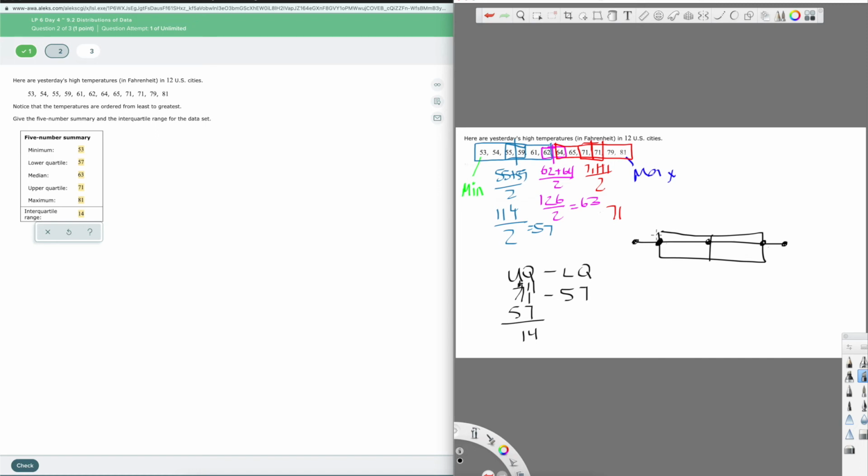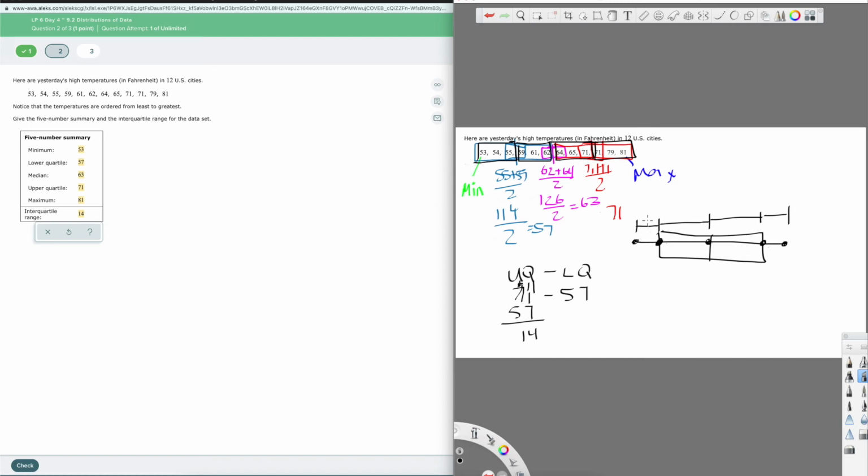But each one of these areas, so we have 1 area, 2nd area, 3rd area, 4th area, so we have 4 areas here, right? 4 sections. And you have to remember that they all represent the same number of values. So the first area represents the first 3. The second area represents the next 3 numbers. Then we have the next 3 numbers and the next 3 numbers. So we literally divide this into 4 equal pieces.